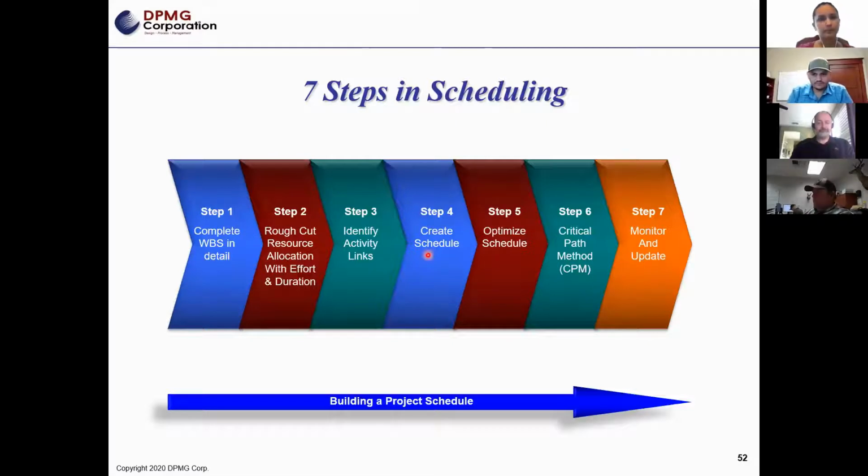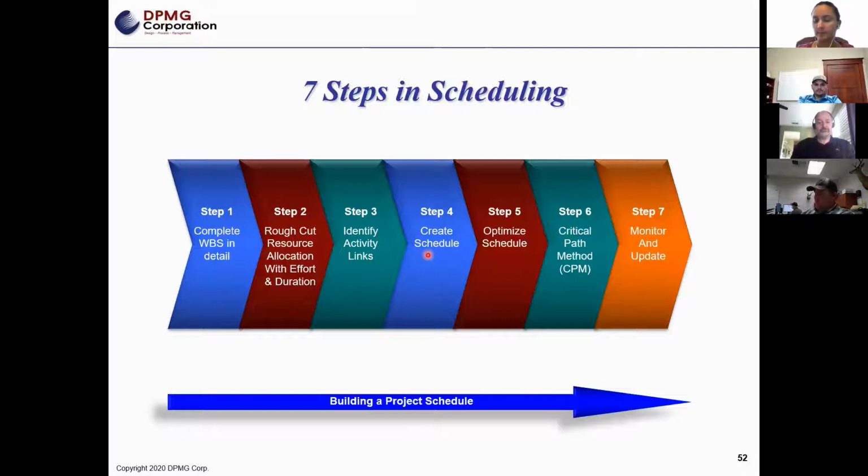Before there was software, these are the steps that we had to follow to get us to the schedule. And the software does all of these things. It's just out of order unless you know where to start. There are screens that you can start with that allow you to create the work breakdown structure. There are screens to start loading your resources. There is a screen for what they call networking. It's the network diagram that you create, which is the activity links. So you're able to do all those things.